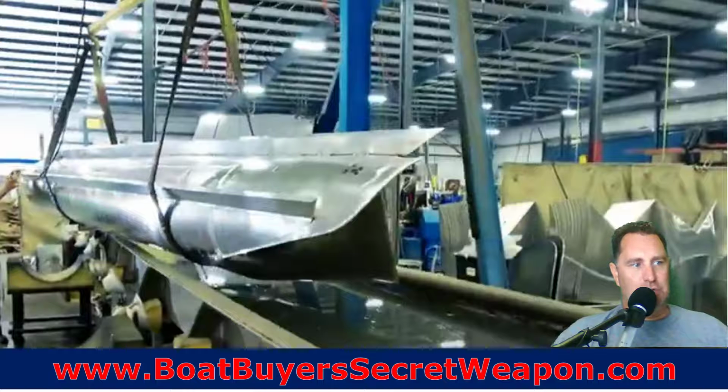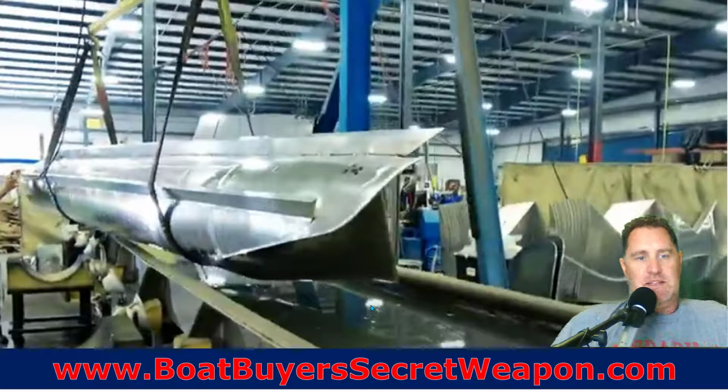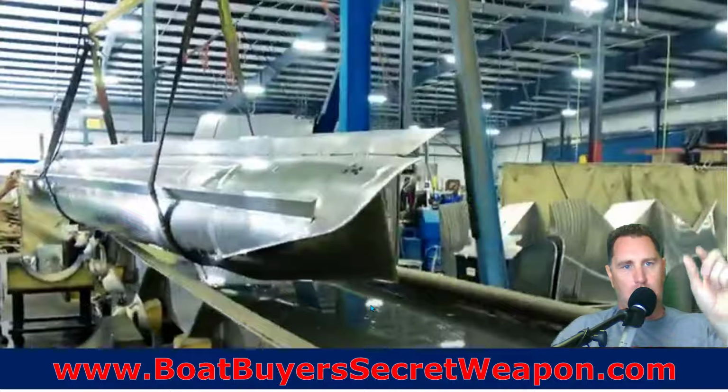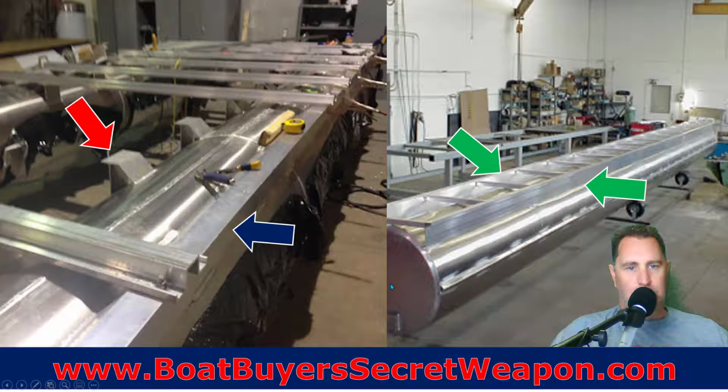So once they pressurize it from a hole in the top, they're going to put it in a solution of soapy water, pull it out, and check for any air bubbles. They're going to spray some soapy water solution on all the welds and all of the points where there could be a leak. And if there is a leak, they're going to circle it with the grease pen, send it back to the welder, and the welder is going to lay another bead, a row of dimes, to re-weld it and address that issue, okay? So that is the build process of the tubes.